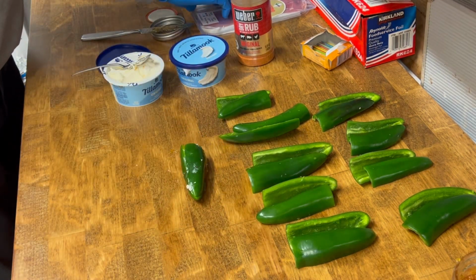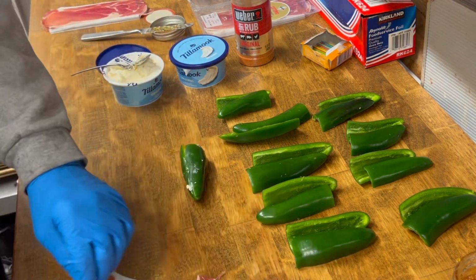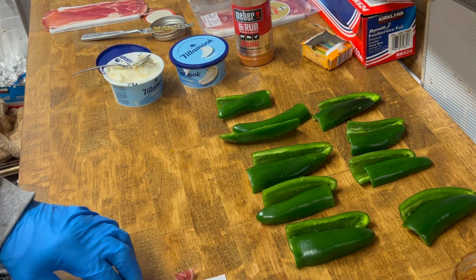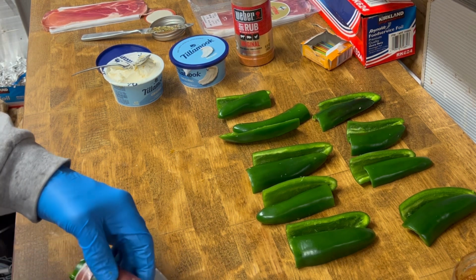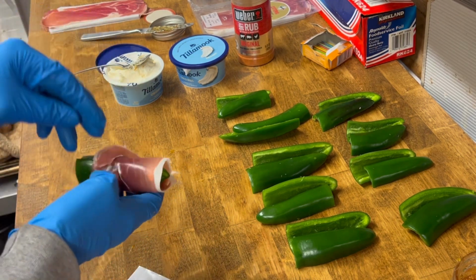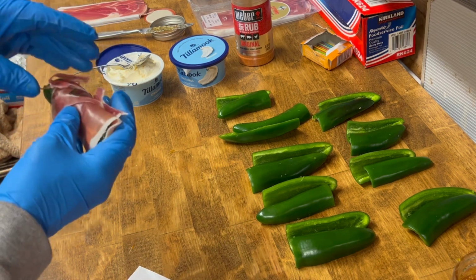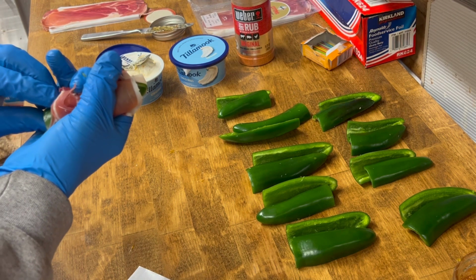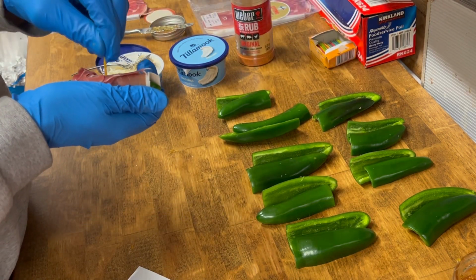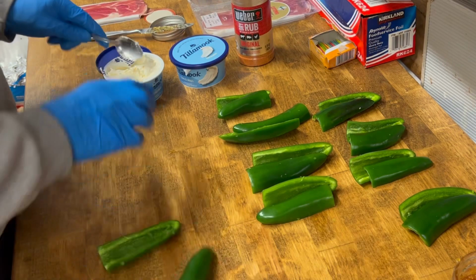Then we'll take a piece of our prosciutto that I got at Costco. So maybe if we go like this, let's take our jalapeño and we're just gonna try to roll it up here. Get it all the way around this thing, if we can, without too much difficulty. Slide it up like so. Then we'll take a toothpick. Put it through there like that. Set that one aside. Show you that again.